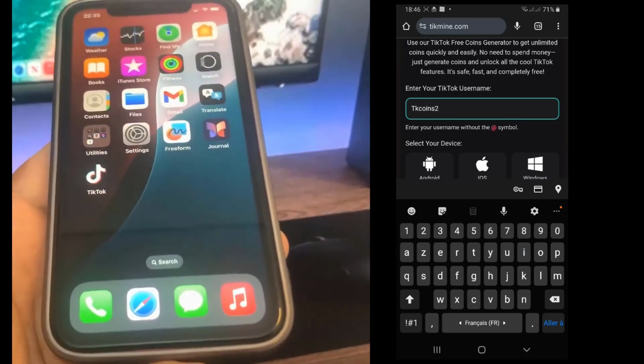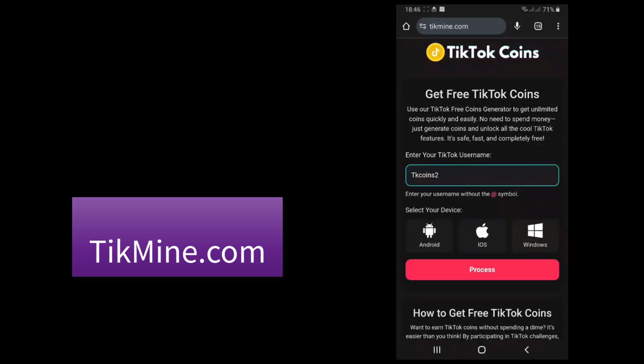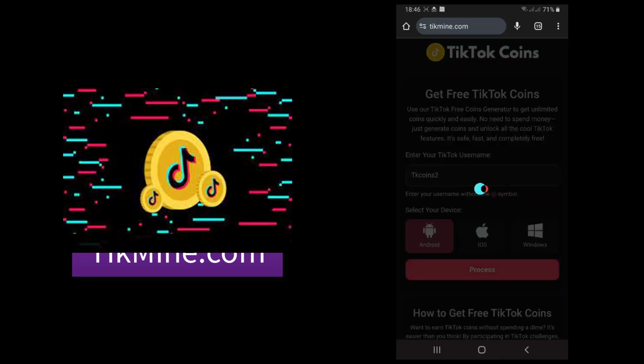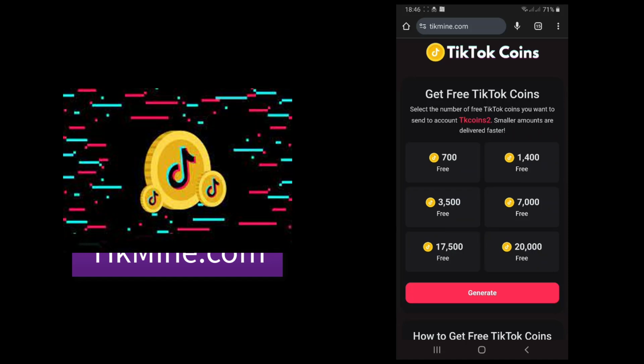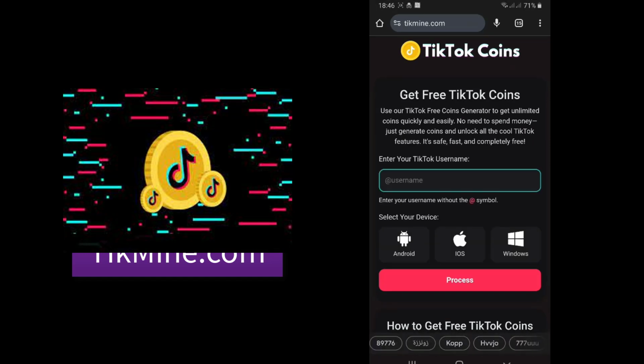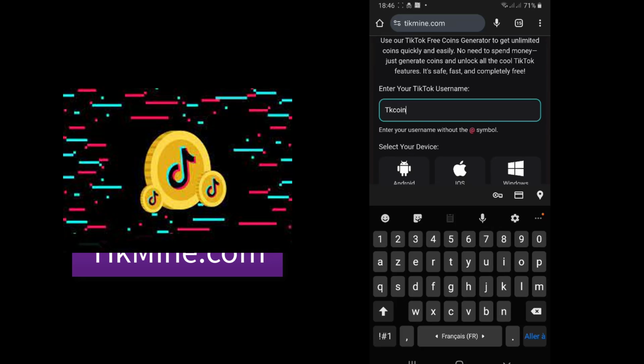So what you want to do is go to the website. Let me just go ahead and type it in right here, as you can see. Once you're on this site, you just want to go ahead and press the proceed button. Then I'm going to put in my TikTok username. Let me type that in right here so you guys can see.